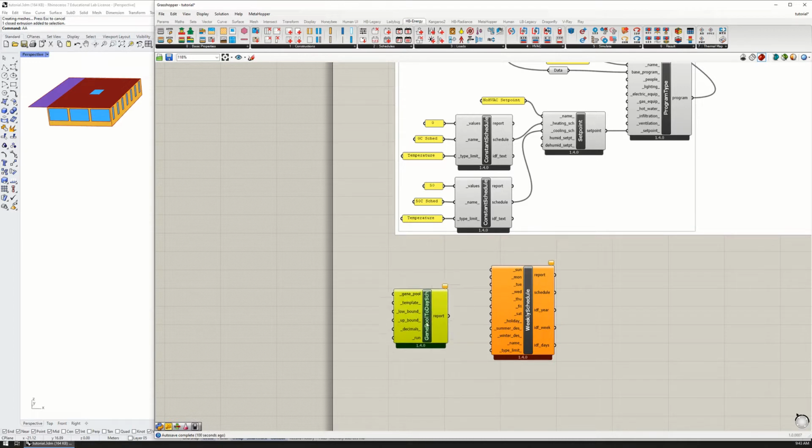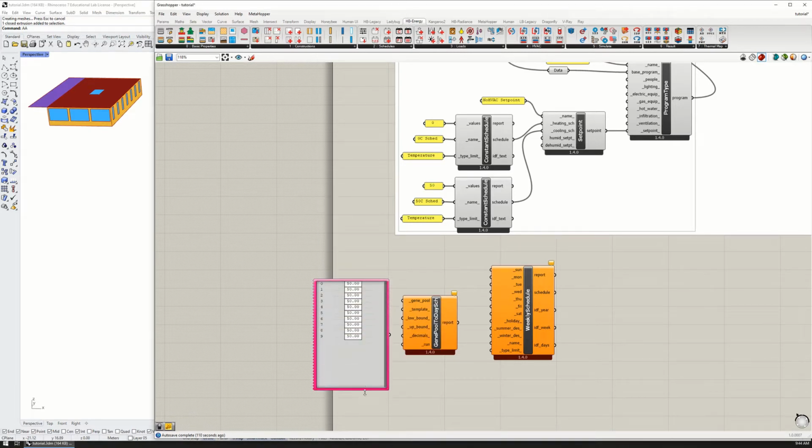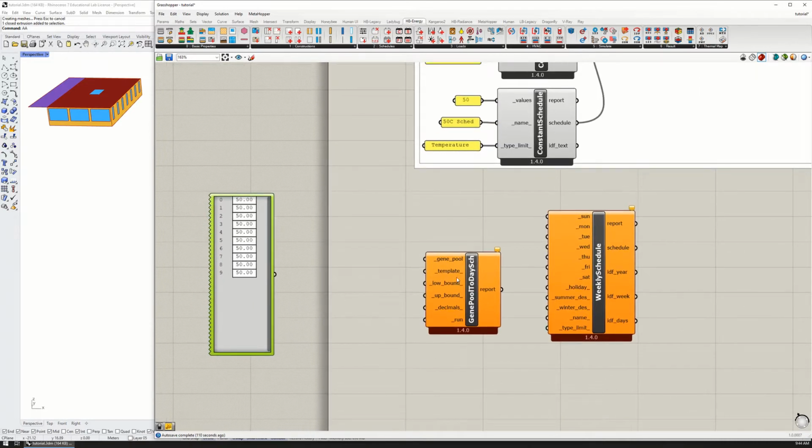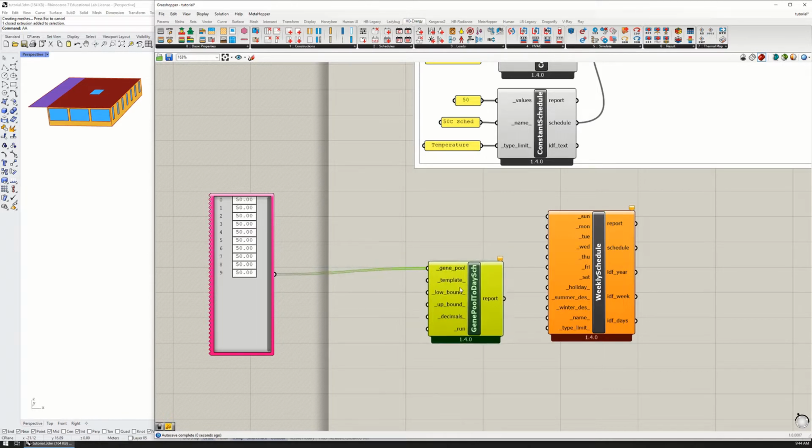And this is a little widget. You'll see how this works in a second. And then we're going to use a native gene pool component. Well, this is native in Grasshopper. And Honeybee has this kind of neat thing here where you can set up this widget to make a gene pool that is sort of customized. So I'll show you how this works.